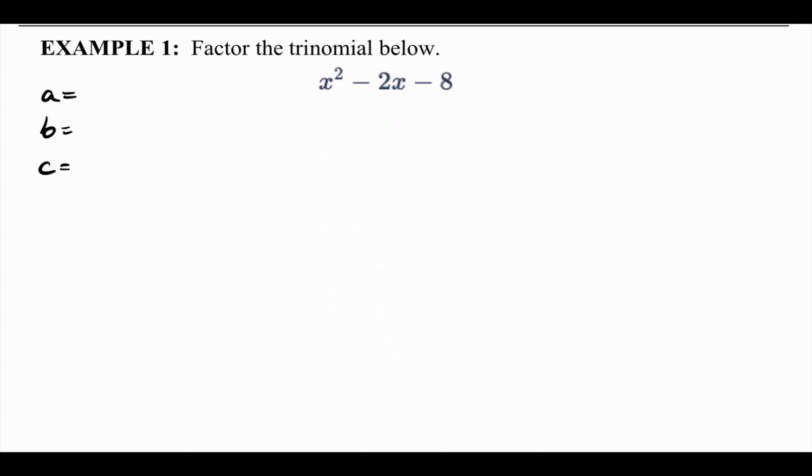Okay? Now, we're not going to find things like axis of symmetry, y-intercept, vertex. We're not doing that today. But it still has an A, B, and C because it's in standard form. Okay, so what is A for this guy? 1, positive 1, right? The positive 1 in front. What is B? Negative 2, and C? Negative 8, right?